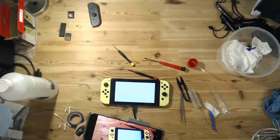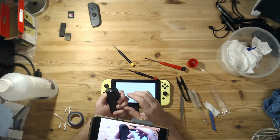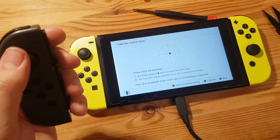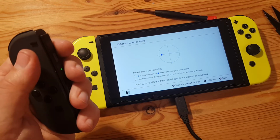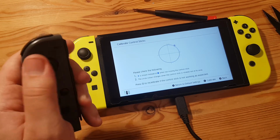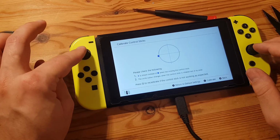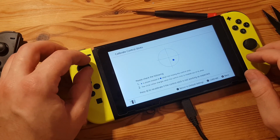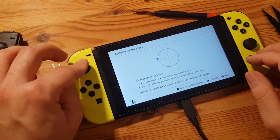So I plugged everything back together. I got the Joy-Con back together and the analog stick back in it, but it seems like nope. All of the cleaning didn't remove the issues completely. So it's not drifting anymore, but it's not centering correctly. So I guess I have to order a new analog stick. And because the drift issue of this left Joy-Con is really bad, as you can see here, I will give it a try to clean, but I guess I will do that off camera.